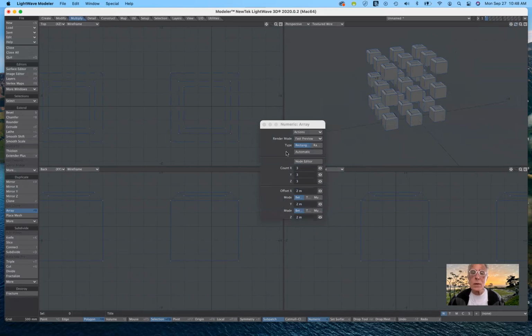But now instead, what if we were to use radial? So this is rectangular. This is radial, automatic. So I want it off. Let me undo this. So let me undo.